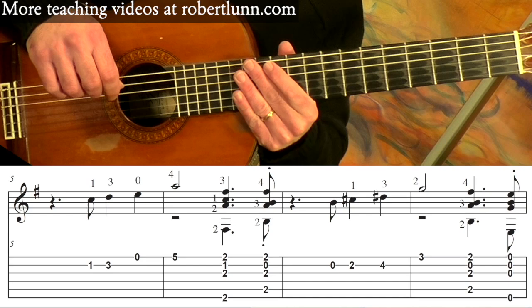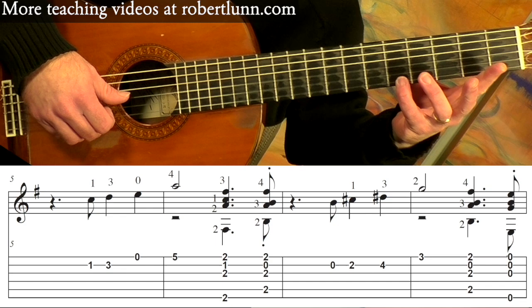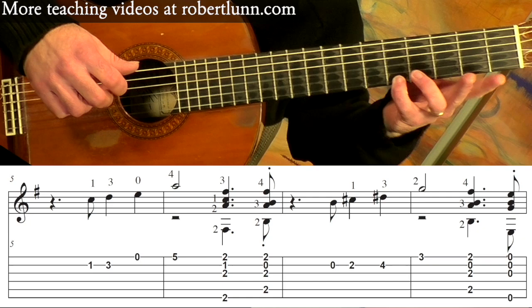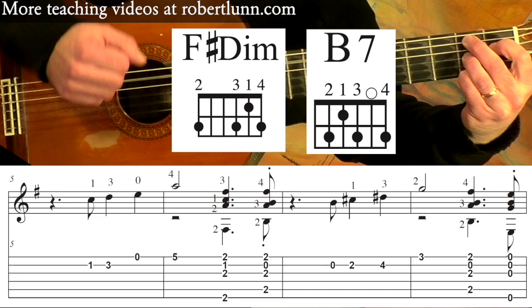All right, measure five. We're gonna start on the first fret, second string, then go up to the third fret, open first, and then fifth fret on that fourth string. So with the rhythm, it's gonna go one, two, and three, four, one, two. Then this chord here, so this is an F sharp diminished chord, which then goes to a B seventh chord. So that's a nice move.